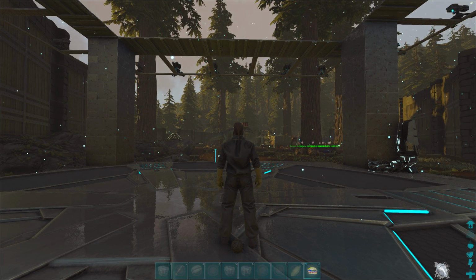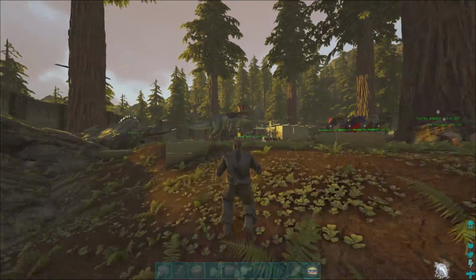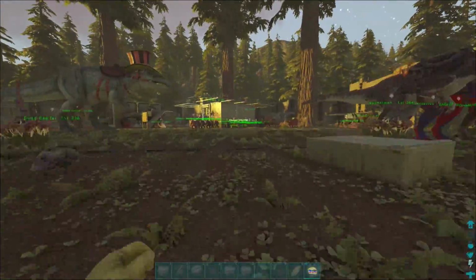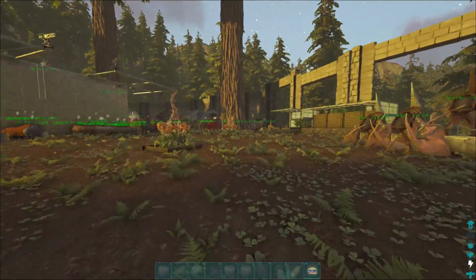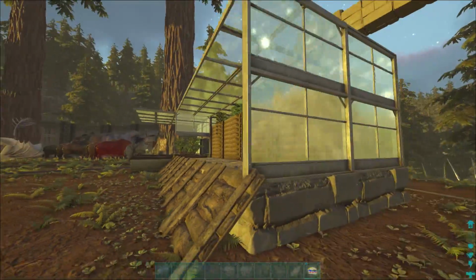We're back here on Valguero, and today we're going on a journey. So we gotta head to the aberration zone. I gotta figure out where this poly is. We set up the whole teleporter last time, and I haven't made it down there. So the second thing we're gonna do is we need to do something about this greenhouse.